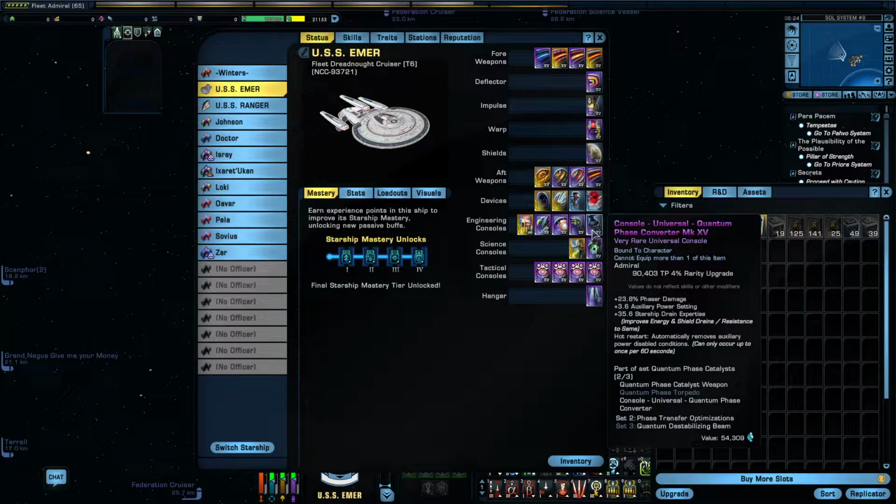Next up, we have the Quantum Phase Converter Mark 15, very rare. This console gives plus 23.8% phaser damage. It also gives plus 3.6 auxiliary power setting, plus 35.6 Starship Drain Expertise, and a hot restart that automatically removes auxiliary power disabled conditions, which can occur once every 60 seconds.